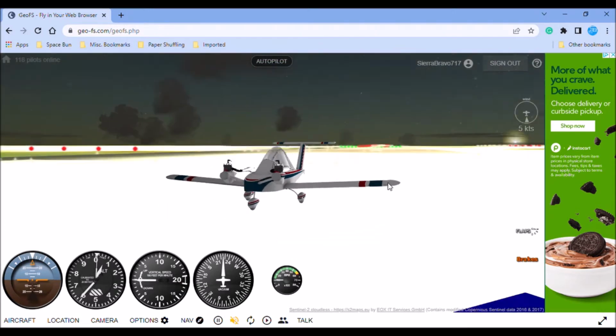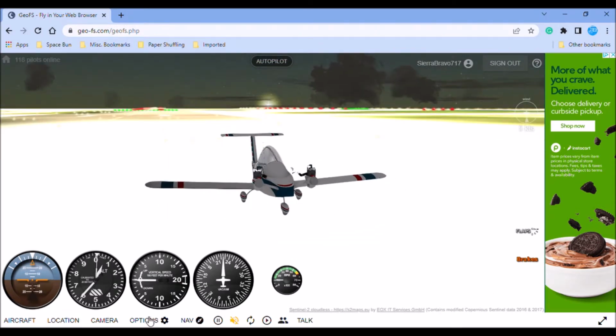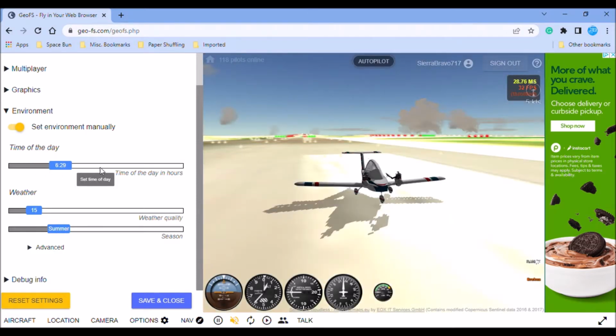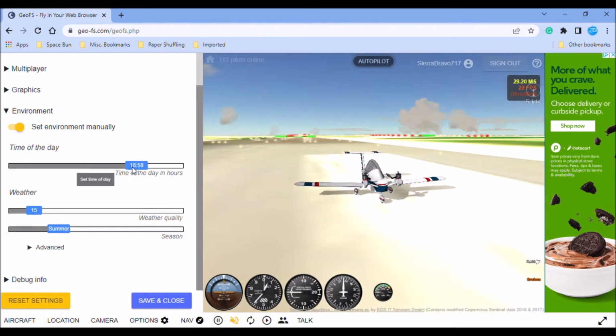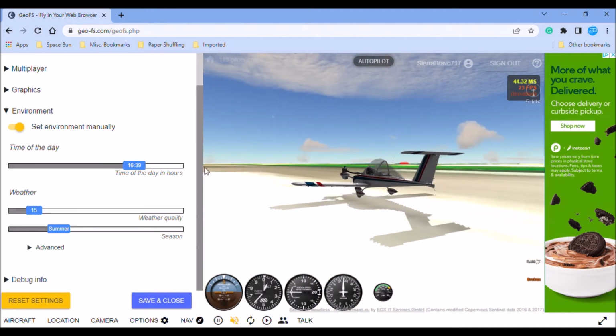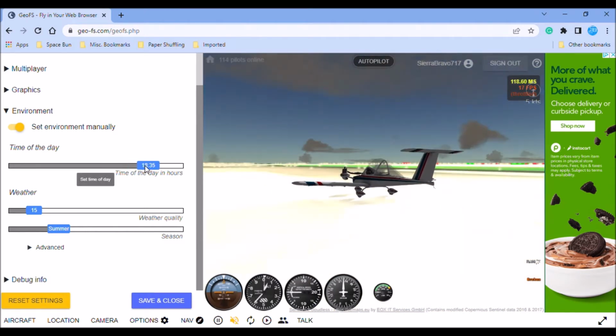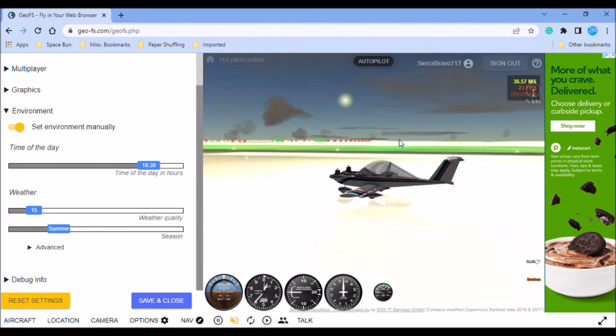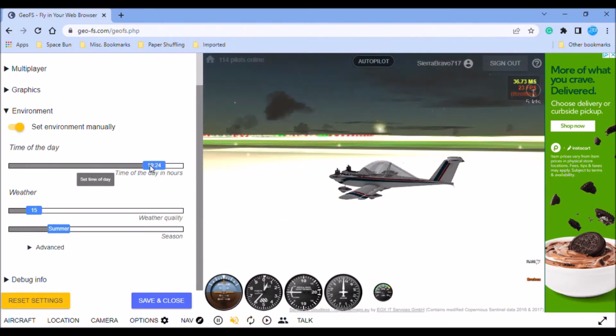So, yeah, that's basically what time of day does. You could have it 4:30 in the morning, or you could have it, say, 4:30 in the afternoon, in which case the sun is over here somewhere. Actually, when's sunset? Oh, I see the sun. Okay. Let's see, 18, that's 6:39. Okay, so that is 7:31 p.m.